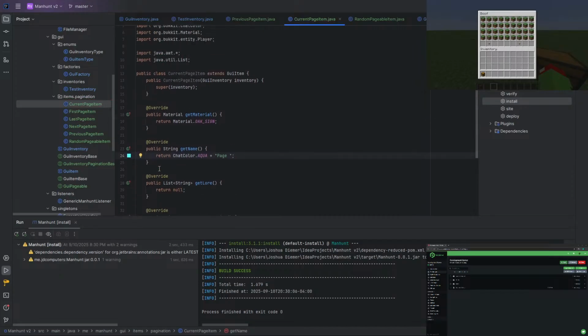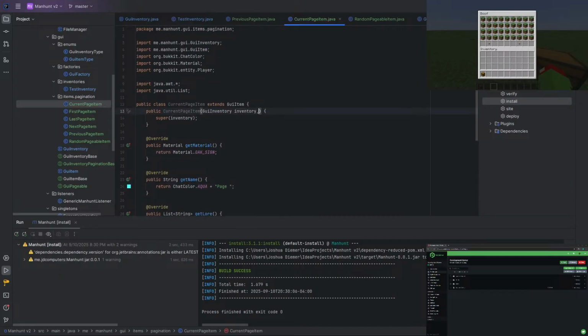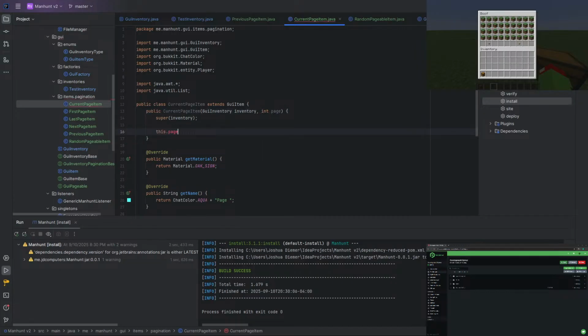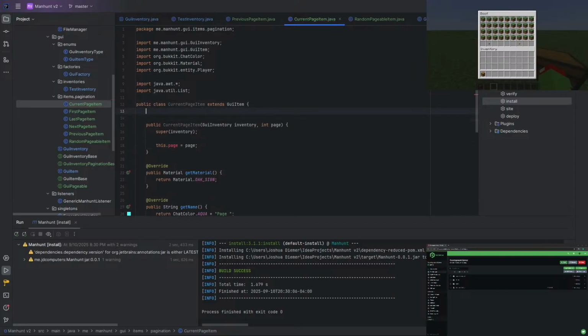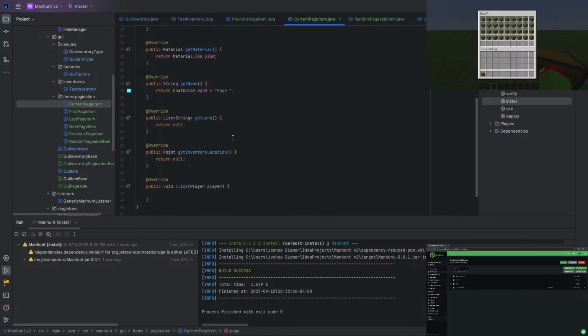We're going to need a page saved, so we'll do int page, and then private final int page. Now we got the page associated plus page. Do we need any lore? I don't think we do.